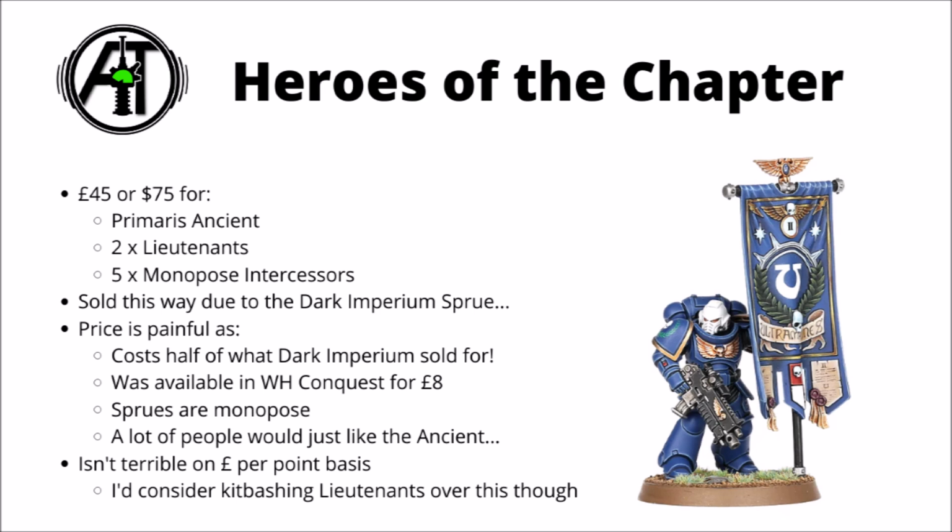just because they tend to sell characters at a premium, and technically this does contain 3 character models. I would say that if you are just looking to get points of Space Marines on the table, this kit isn't absolutely terrible in terms of money per points, again just because those lieutenants and the Ancient will cost you quite a lot of points in game.